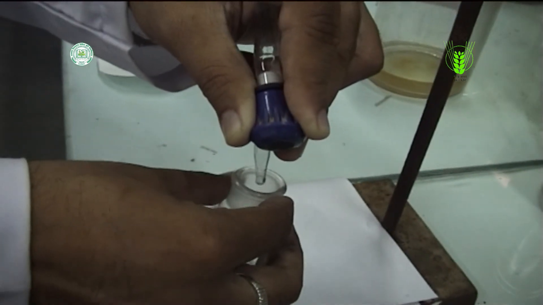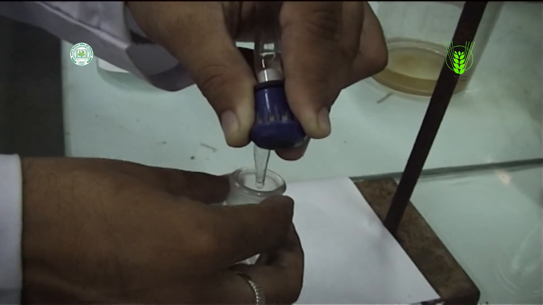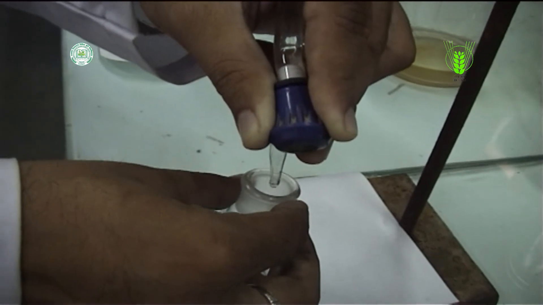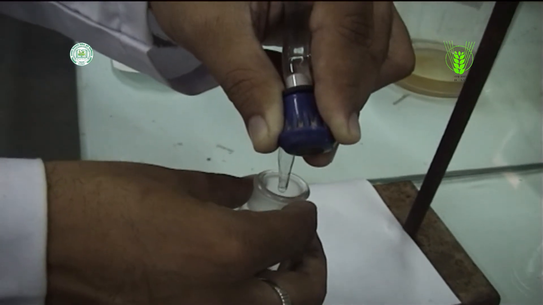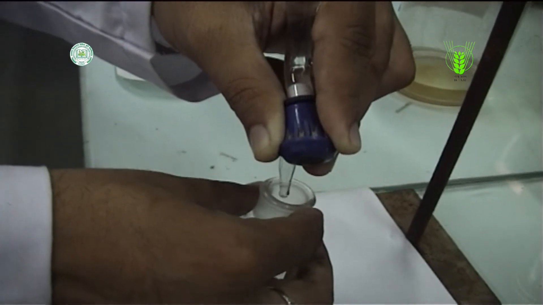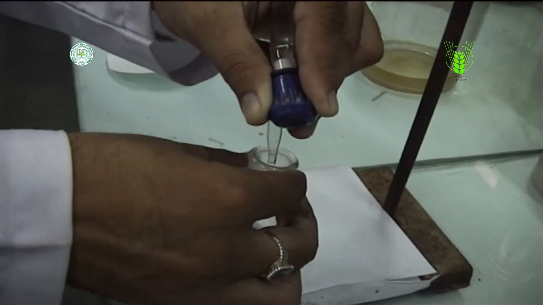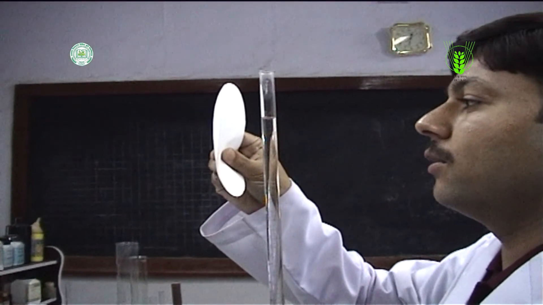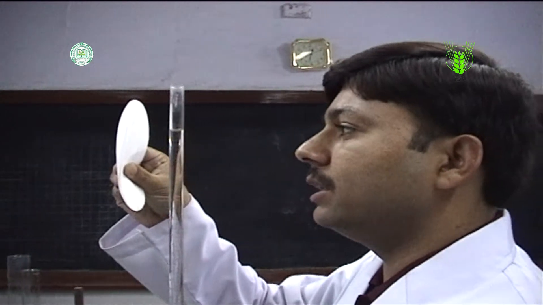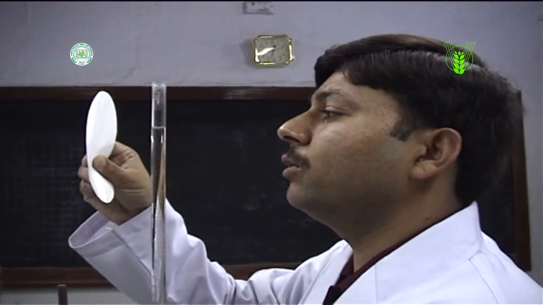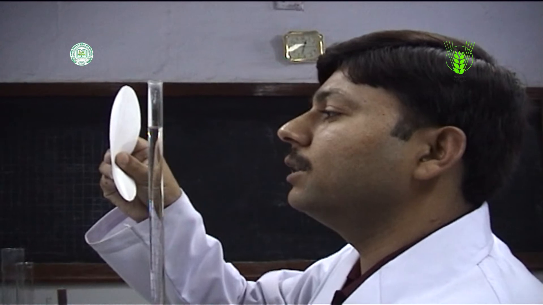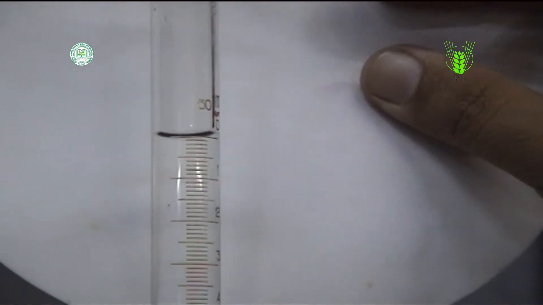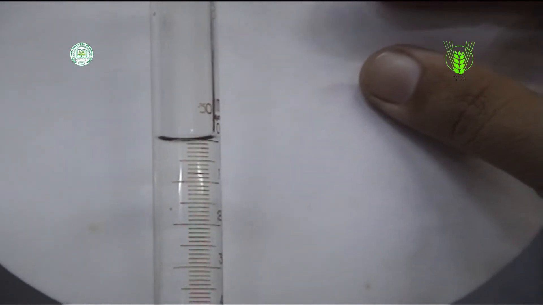Keep the white tile or white paper under the conical flask for clear end point display. The solution should be delivered quickly until a couple of milliliters from the end point. When reading a burette, it is important that your line of sight be in a direction perpendicular to the burette column. Look at the concave bottom of the meniscus which is clearly outlined.